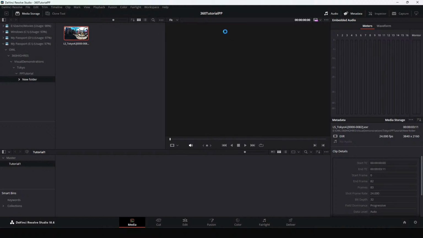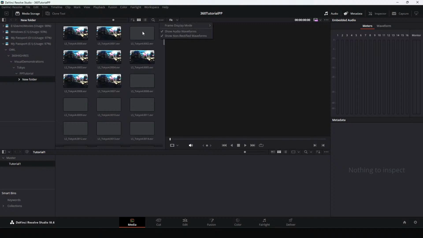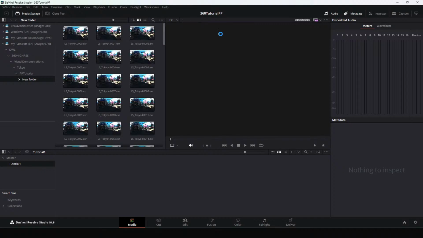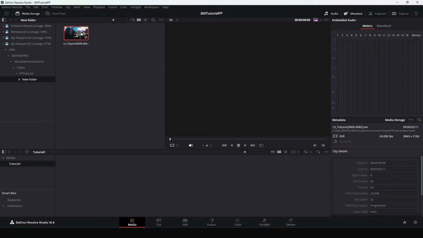You can set the frame display mode to individual sequence. So there are the individual frames, but it's easier to manage as sequences. So that's cool. And then I'm going to go into cut.